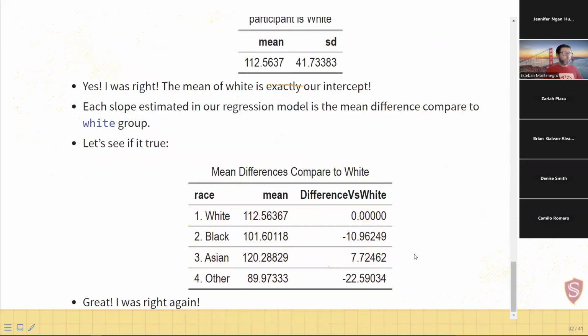So you can see it there. Okay. Again, you might be asking the question, why do I need to do this if I can just do a subtraction of means, just get the mean of each group and get a table like this one? Well, again, it's the same answer. We always want models that will help you to test hypotheses. If you do it by hand, you are not testing any hypothesis. You are getting an estimate, which is good. That's one step. You're getting an estimate, and the estimate is fine, but you don't know if that estimate is explained by chance or not. That's why we like models.